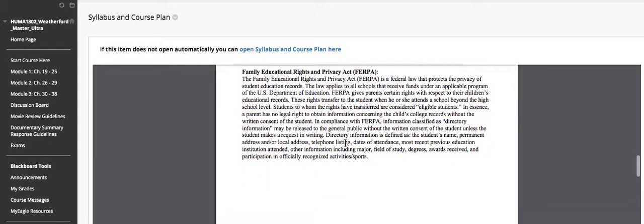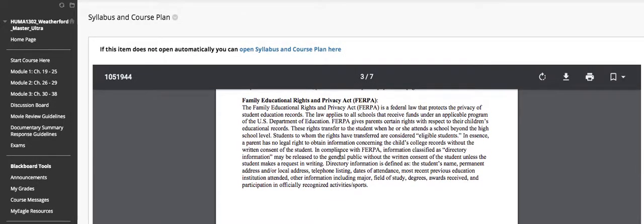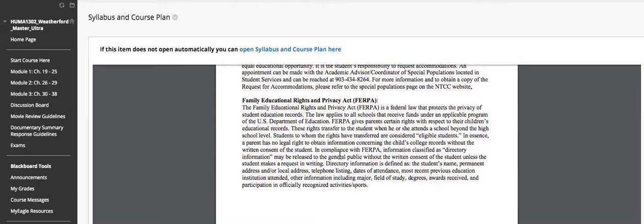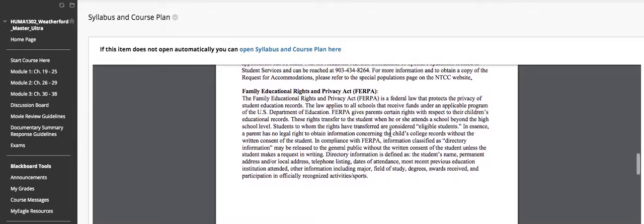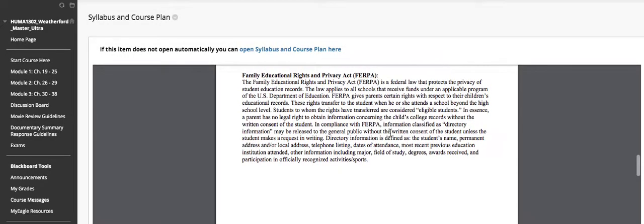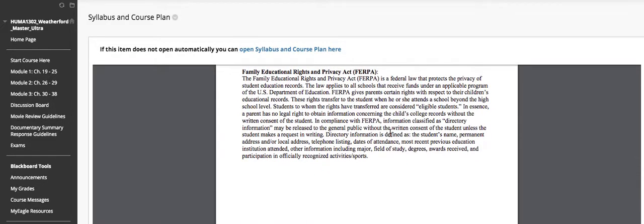And then FERPA is a weird word that basically comes down to protecting your privacy, any exclusively academic information, personal information about you, other than the obvious directory information. So I have to be very careful not to break your confidence and mention anything, and just keep that in mind. That also restricts how we can communicate, because I have to know that I'm talking to you. So the best way to do that is through your email.